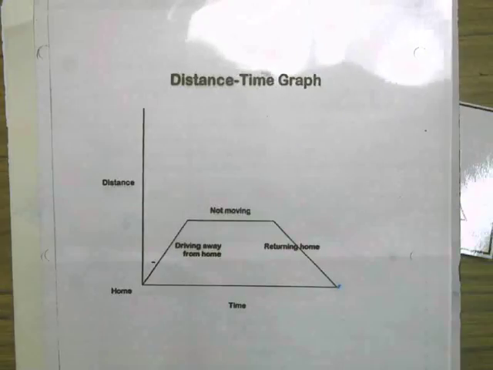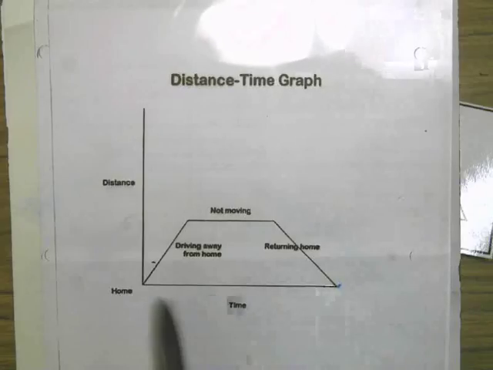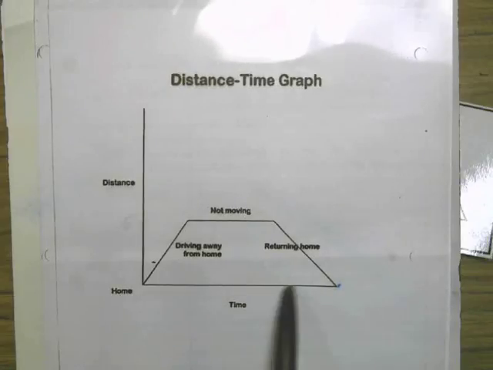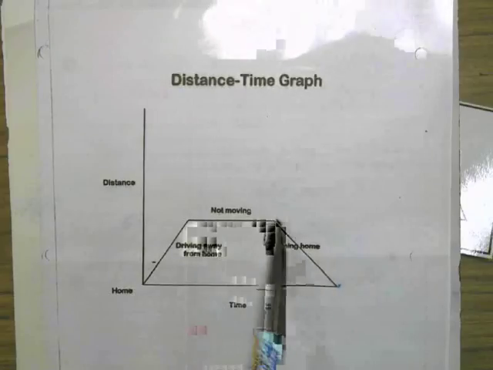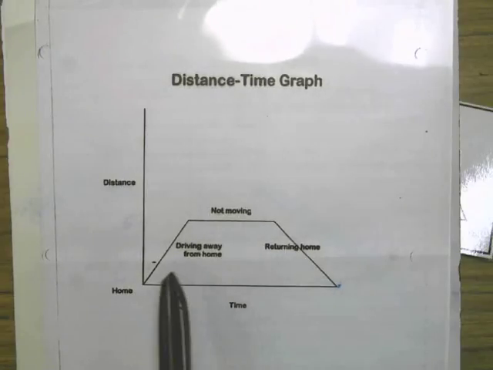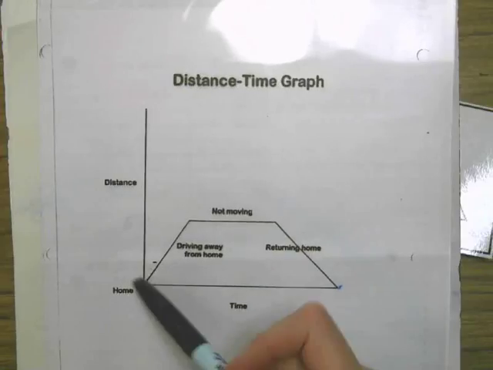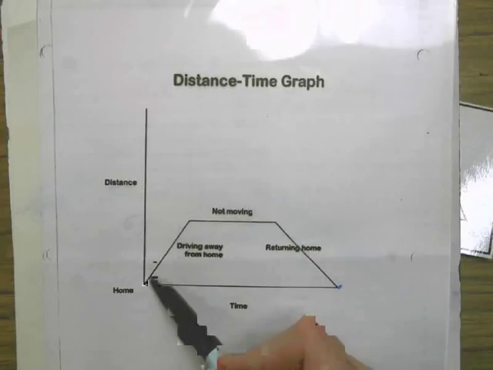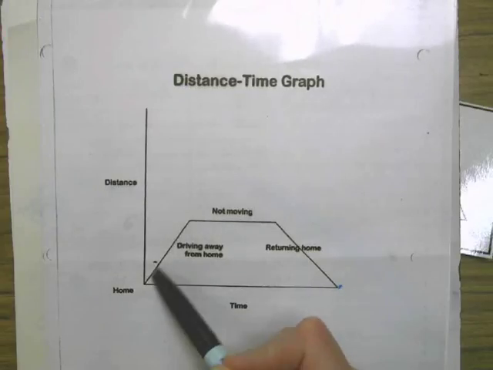Here's an example of a line graph that's going to show distance over time. And so you can put this kind of graph into any kind of a real life situation, but here what it is saying is that as time goes on your x-axis, as you go along the x-axis, the time is continuing. As the time continues, the line also continues along that horizontal line. So as you continue, as time goes on, you can see that the distance away from home is getting longer and longer and longer. So to me, this looks like the car is traveling at a constant rate of speed.